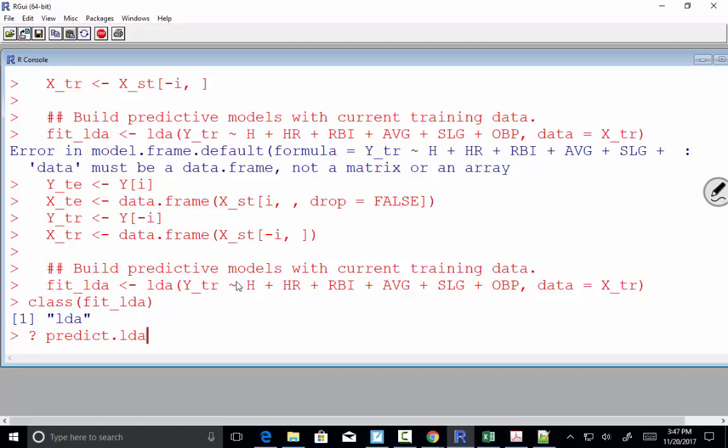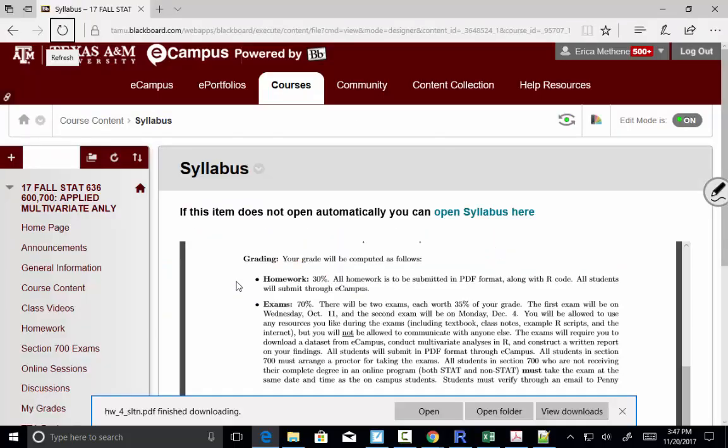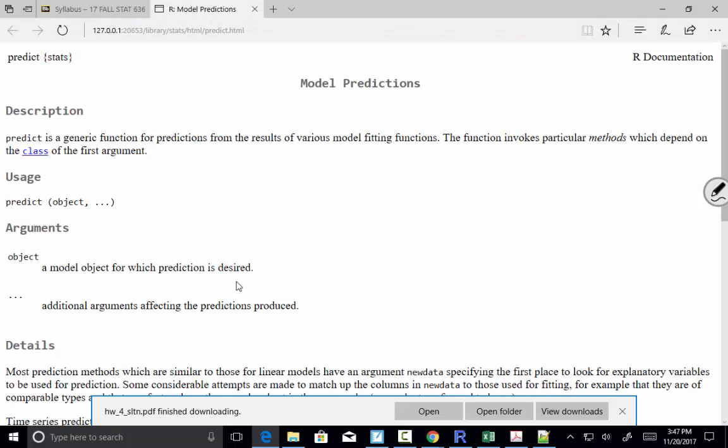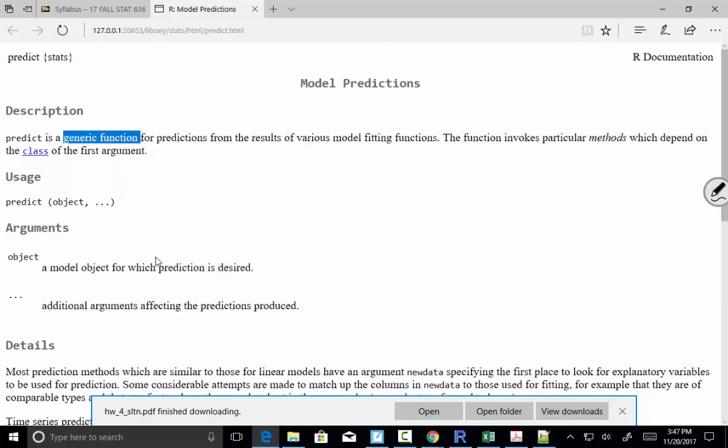So just to be clear, let me show you. Here's the help file for just predict. Generic function, and so the documentation will be very generic. Object is what drives what the predict function actually does.